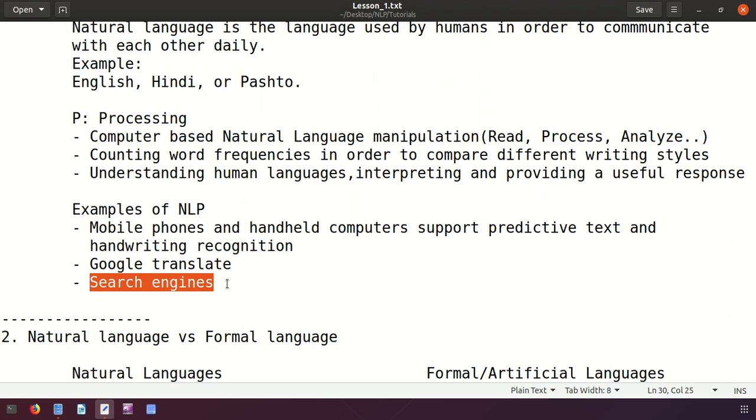For example, if you are using Pashto and typing a sentence or a query there, it will give you many references which are not written in Pashto but still relate to your query. That is because of the background translation that translates your query, and based on that you receive the data. This is all because of NLP, natural language processing.